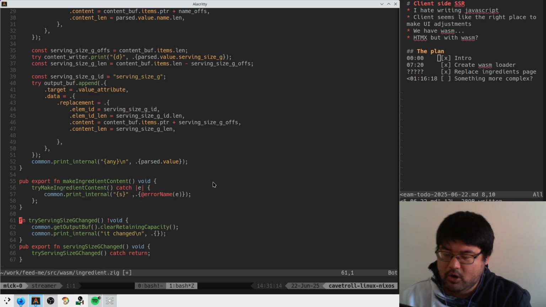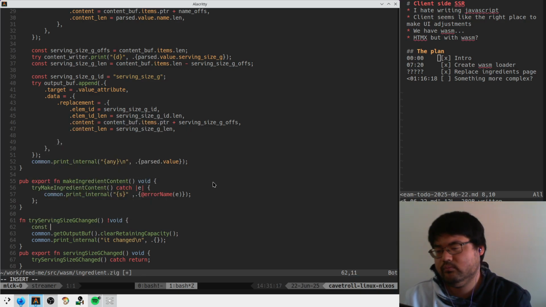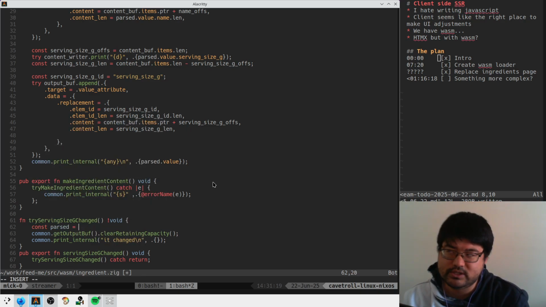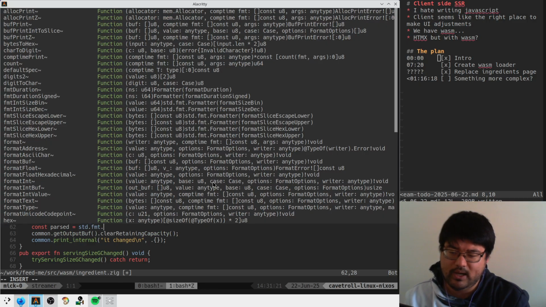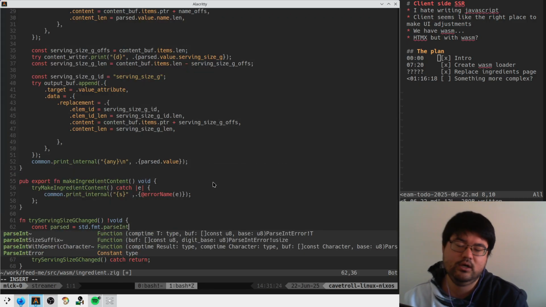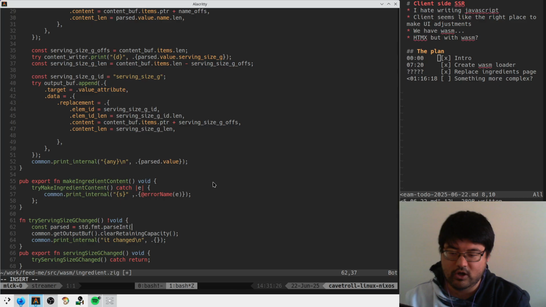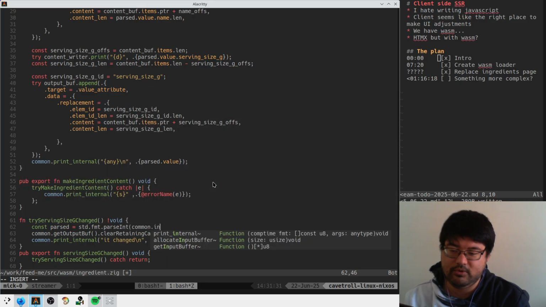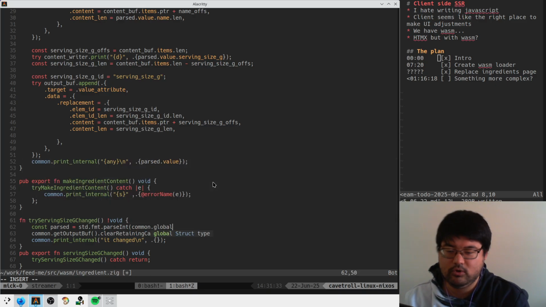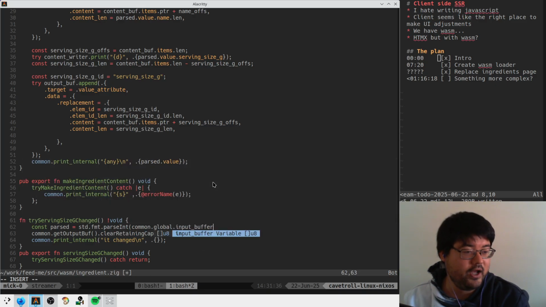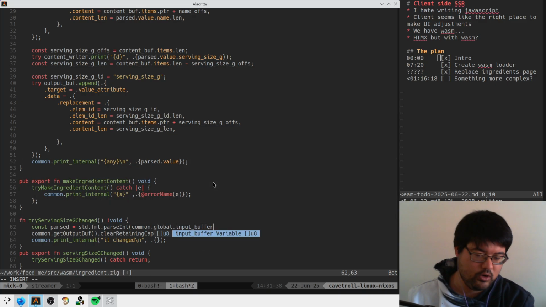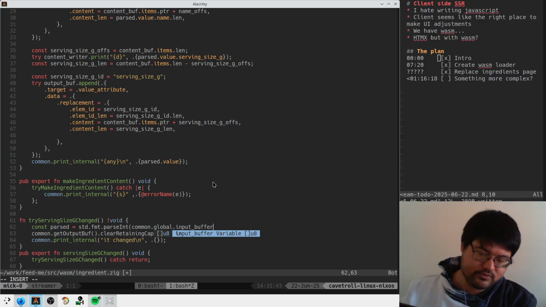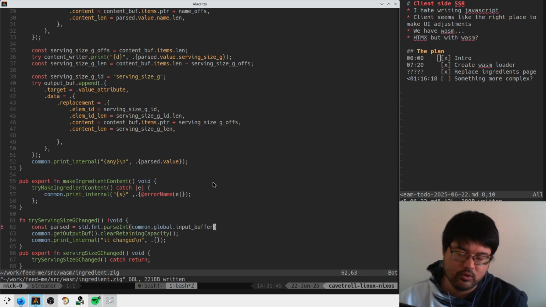Okay, so here we parse the input buffer, which is just a std format parse int, from common get input buffer, global input buffer. Nice. Using Ajax or called by something else in Zig. I think we'll do Ajax in JavaScript. I don't really know yet. We're feeling it out.